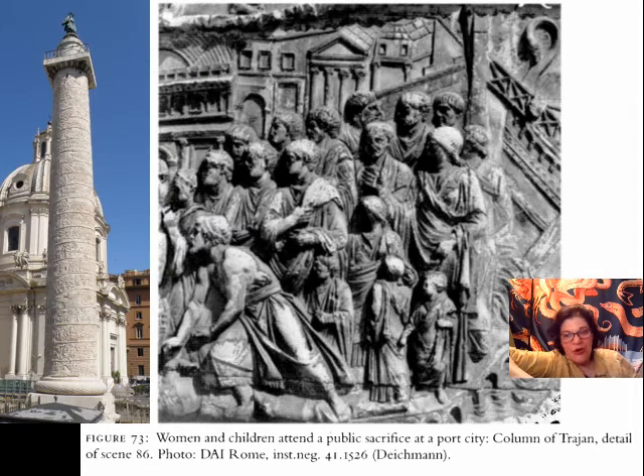Women and children are part of the mix in these garrisons. This is from Trajan's Column commemorating the campaigns in Dacia — modern Romania — showing wives and children, probably of officers but not necessarily. Some soldiers had unofficial wives and families who came with them. Some women were contracted to do work for the Roman military as business people, craftspeople, and cooks. If a woman ran a business and offered the local Roman unit the best rates, they'd hire her. Roman law recognized women business owners with the same protections and respect as male counterparts, and by the Roman Empire they had their own legal personhood and independence.